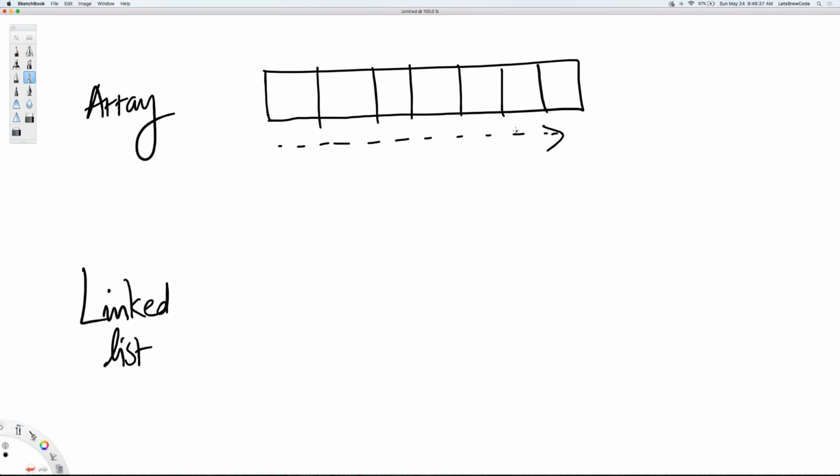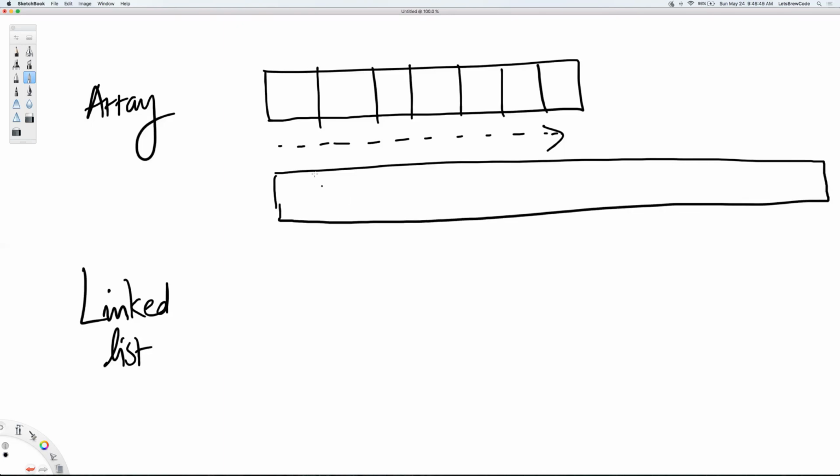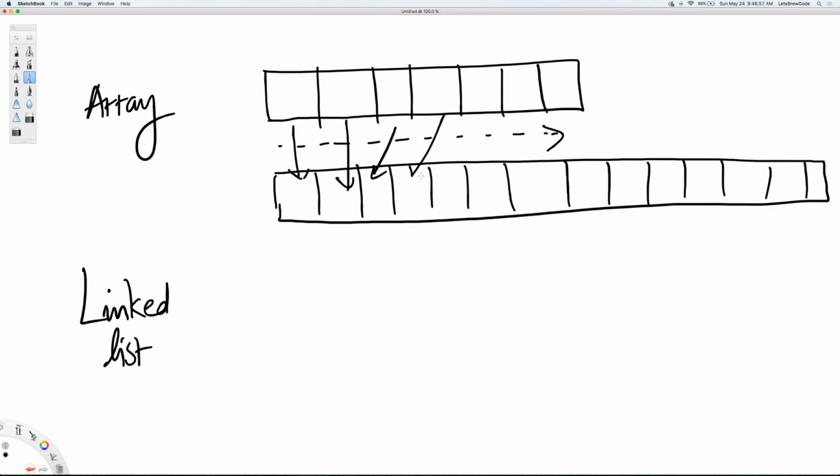Then what the implementation does in Python or, let's say, in Java, is that a new array is created of double the size of the initial one, and all of these items are copied. And then you can continue adding more items. Once this is exhausted, an array of double the size gets created in memory, and then you push all the items of the current one to that one, and you delete the old one.